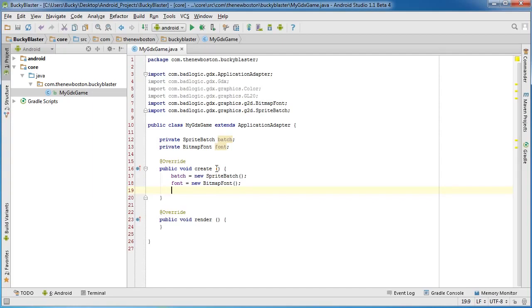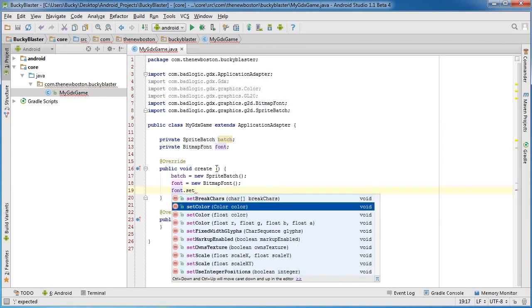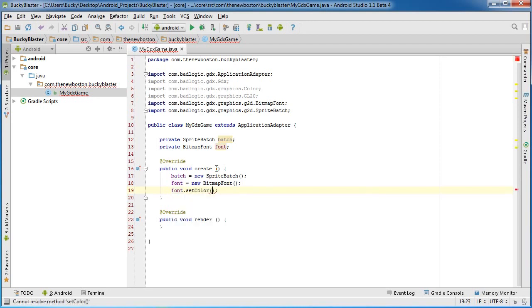Now on pretty much any device nowadays, especially the newer phones with super high resolution, 15 pixels is really small. I mean, if it's like 1080, then what's 15 pixels? It's like a little dot on the screen. So I'll show you guys how to scale your font up in just a bit. But now that we have the object, the first thing I actually want to do is change the color of it, just to keep things interesting. So it's called set color.